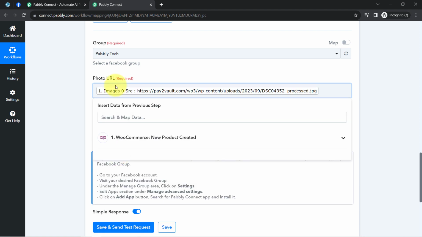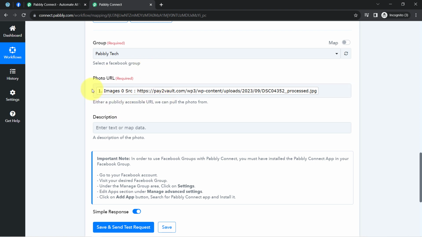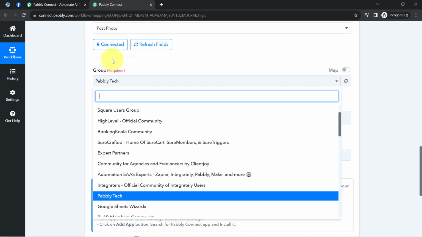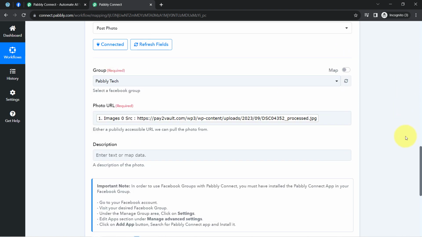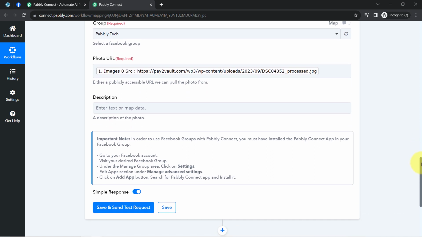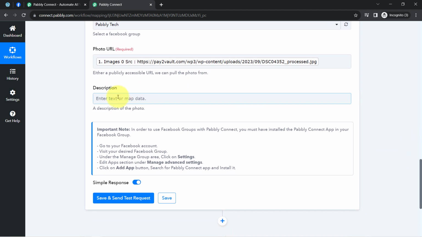Now you must be thinking, what is the importance of mapping? Whatever details I map here will be replaced automatically when our automation works in real time or the next time. But whatever details I provide here manually, those details will remain the same. This is the difference, and that is why mapping plays a major role inside this automation.